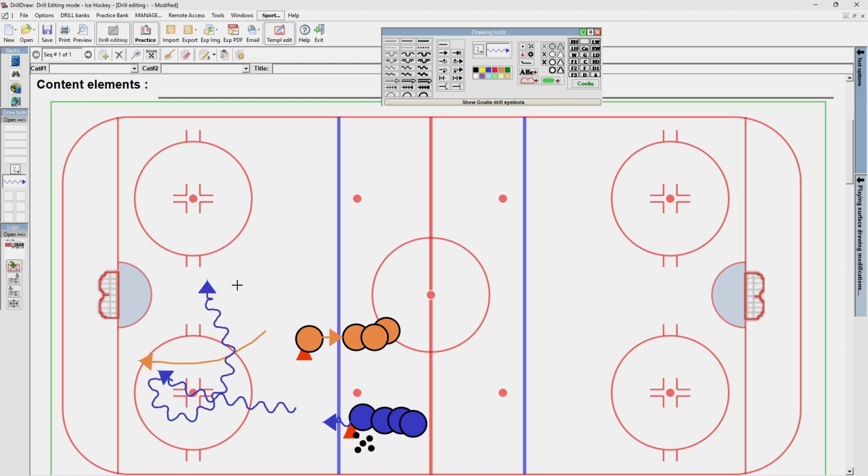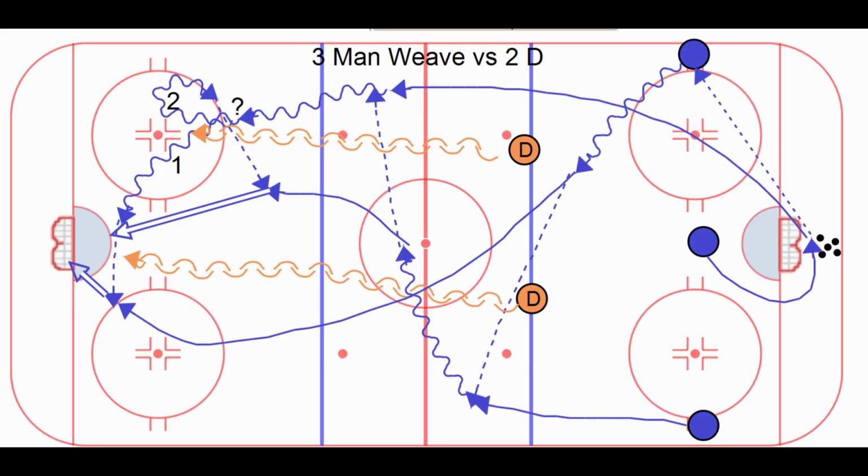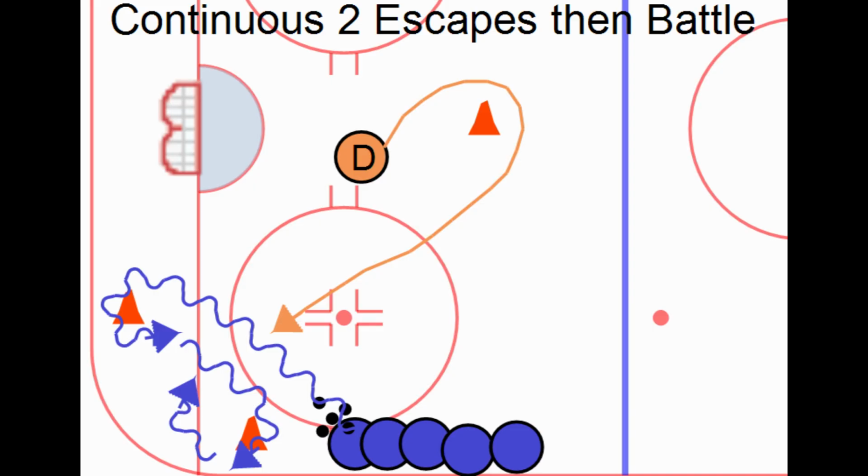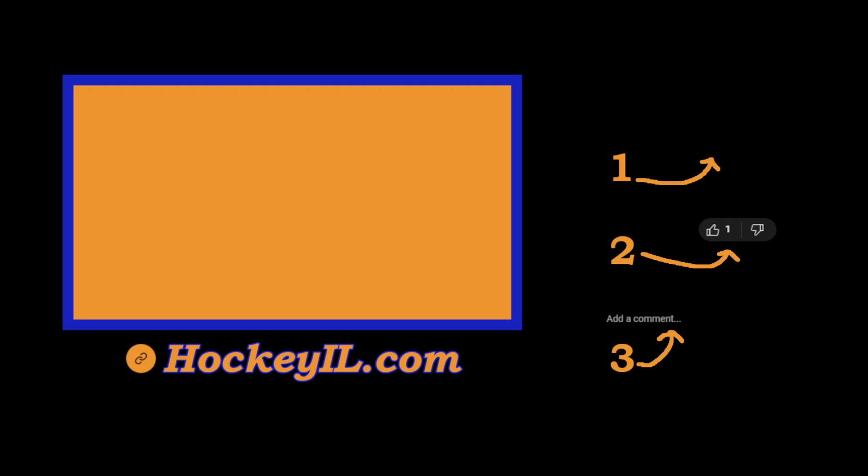This drill isolates the decision-making, but it can be incorporated into more complex drills in open ice like in the Mikheyev examples, or along the boards like in the Donato example. I hope you enjoyed this analysis of when to use a power turn versus a punch turn.